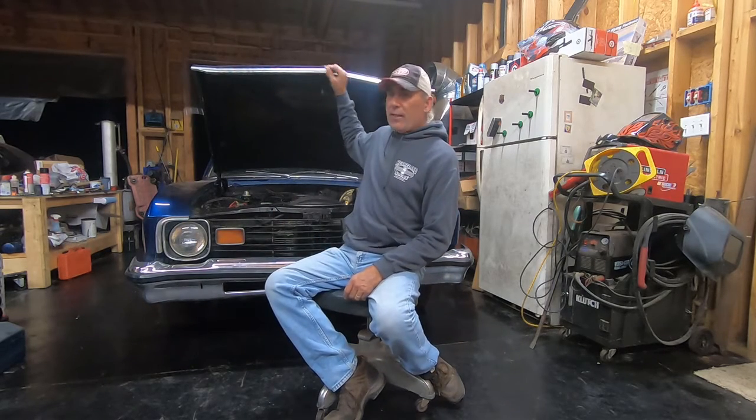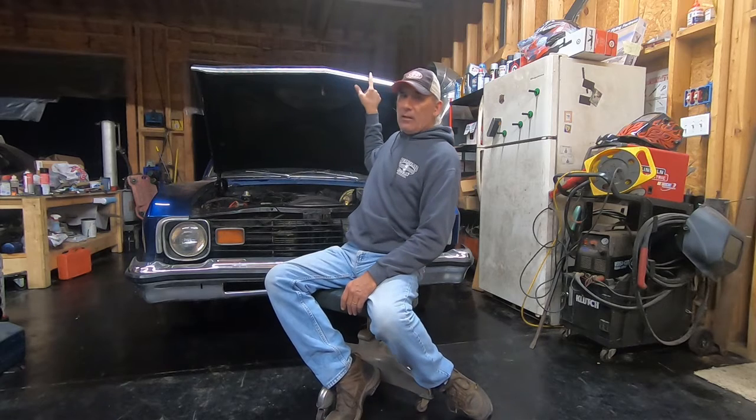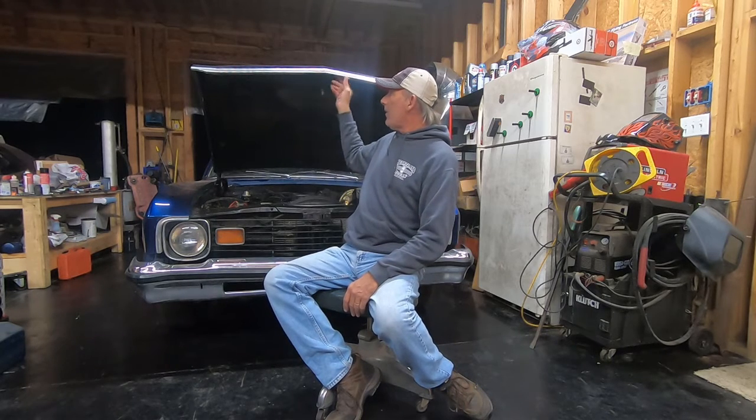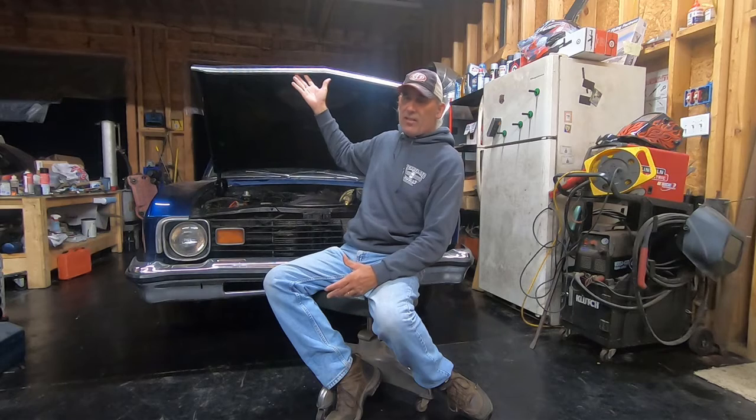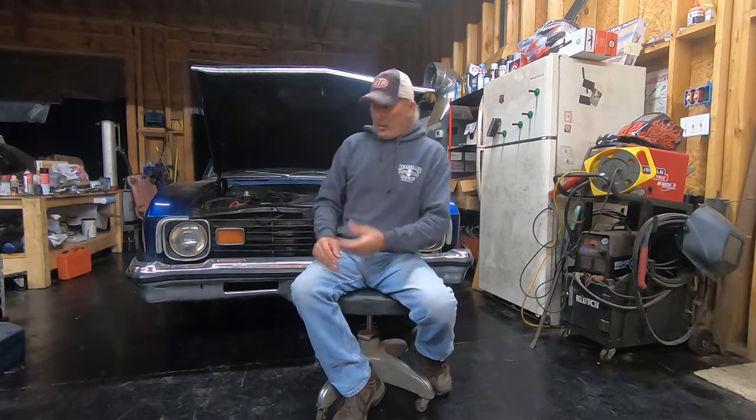Now, like I said, the side markers are different. The hood, everything from this front piece up and back, is exactly the same shape. The only difference is this front lip, the back of it is different, and it has a section hanging down on the 68 to 72 because the trim is different. Now, the hoods aren't really interchangeable as far as trim goes because of the way it hangs down, but they're the same shape. So you can use a 68 to 72 hood on a 73, but the trim is going to get in the way of the grille. The subframes are the other thing that people think are different.